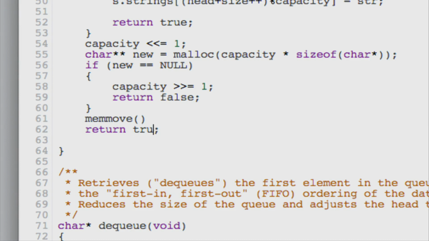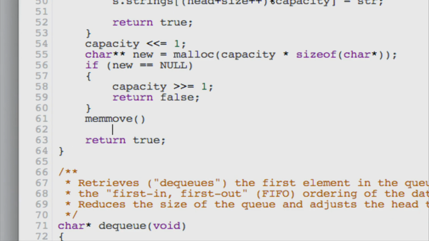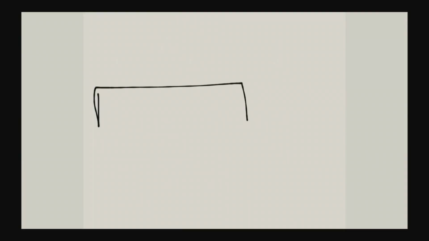So now, assume we're going to end up returning true in the end. Okay, so the way we're going to do these mem moves, we need to be careful with how we do them. Does anyone have any suggestions for how we do them?